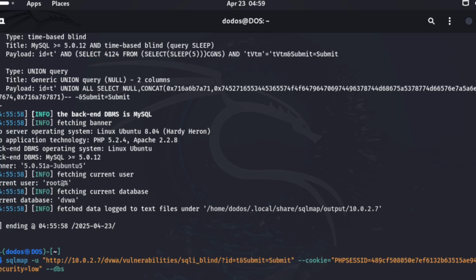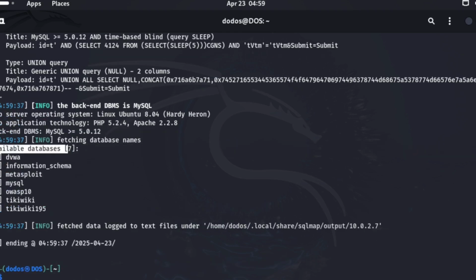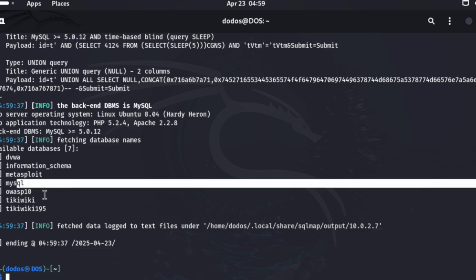As you can see, available databases, we have 7. This is the first one that we have already been told, and we have information schema, metasploitable. We have a couple. So we have 7 databases. From that point, you can know where to move and what to do.